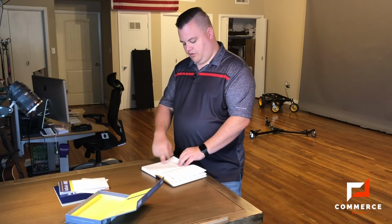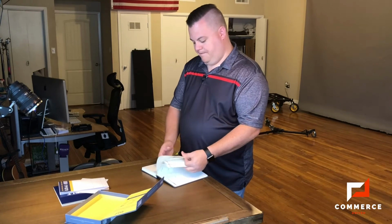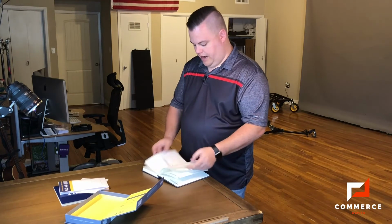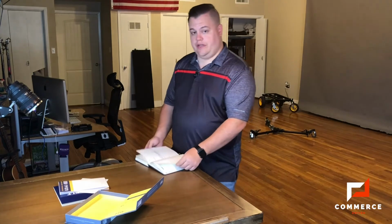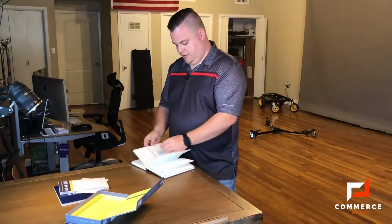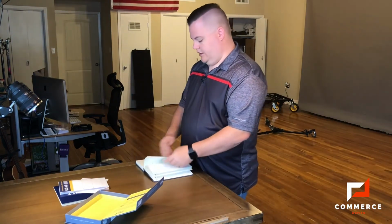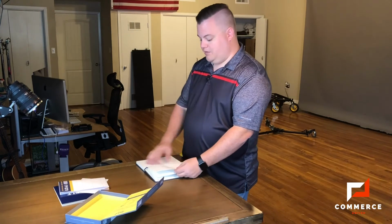A couple other cool little things are ways to celebrate and make sure that you are really doing a good job at meeting your goals. As you get through the weeks here, here's 13. Oh, this is more pages on tracking during those weeks and days. Actually, this is week 1. Once you get here, you get to your daily pages, where you can schedule out your full day. It asks what you're grateful for in the mornings, your targets, your goals, lessons learned, wins, and tonight, what you're grateful for. It gives you a really good way to reflect on what's going on and make sure that you're continuously going towards your goal. I love this stuff. I think that anybody that focuses on this will be successful because it almost makes it impossible to fail.